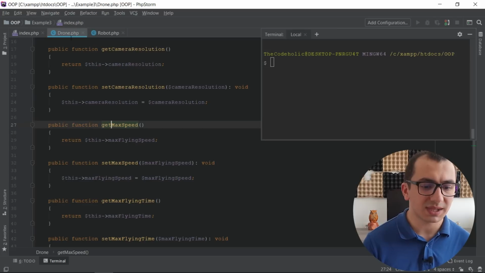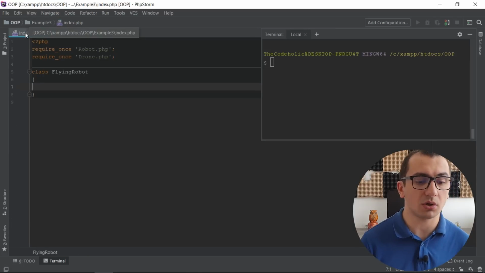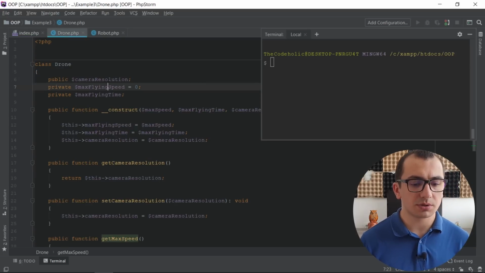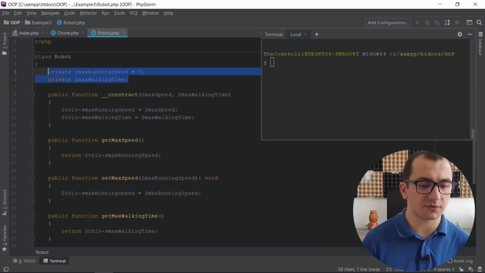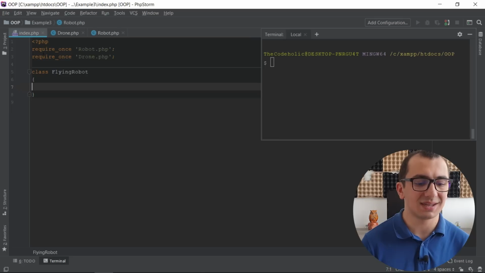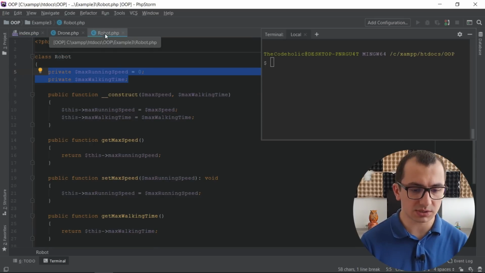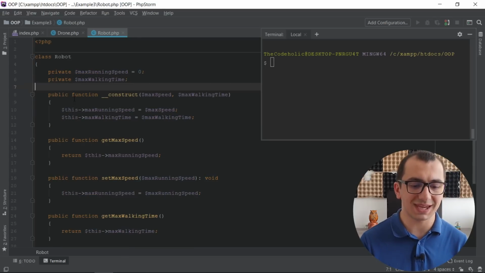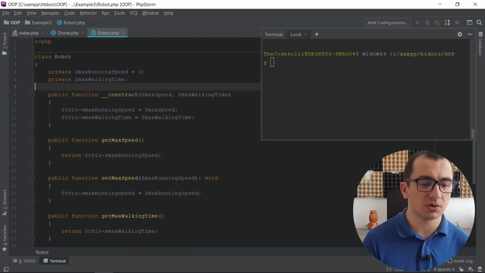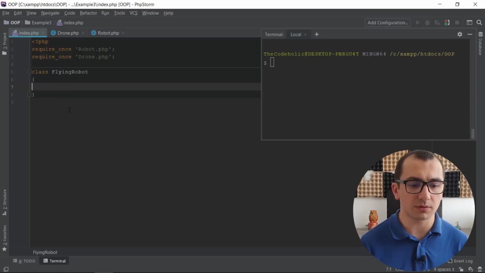So basically, except for camera resolution, so let's say that the flying robot doesn't have a camera at all, except for this camera resolution property, I need these two from Drone and two properties from Robot inside the FlyingRobot. So again, one solution is to copy and paste the code from here, everything, the getters and setters and the constructor and the properties, inside the FlyingRobot, and use it there.